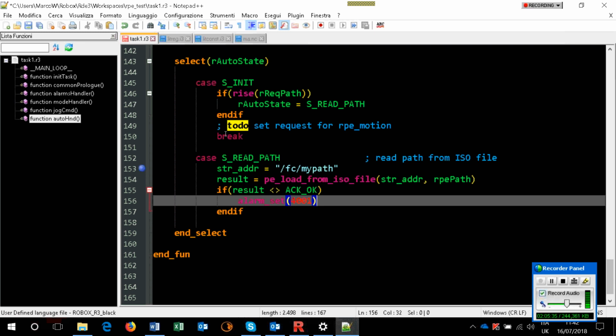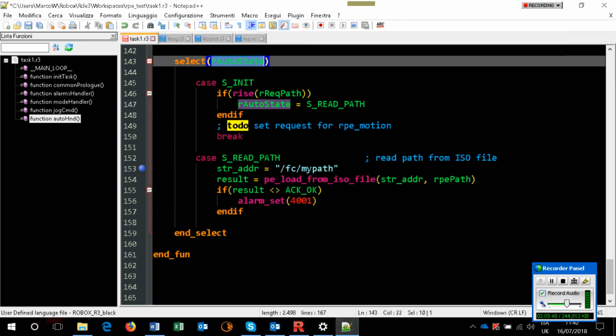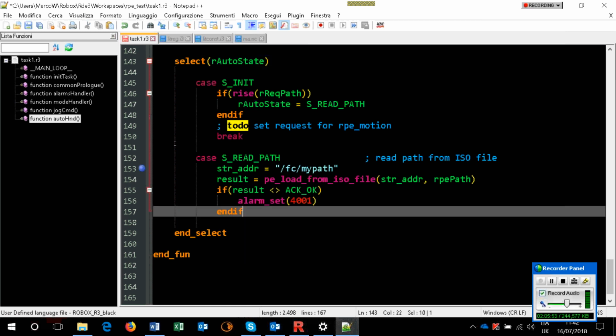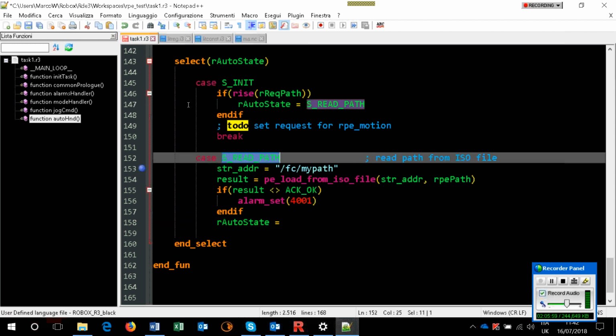Another way we could use to understand when it's done is to see the state. As long as we are in here, we are reading. When we have read, here we check. This one is, let's create the X ready.